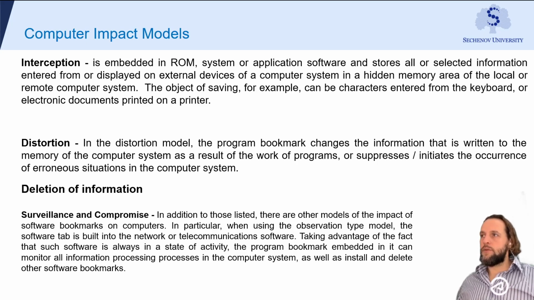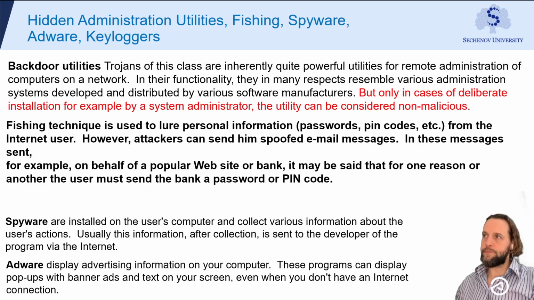There are different ways these data-related problems will appear. It could be interception of data, distortion of data, deletion, and other types of compromise of your data security. In some cases, backdoor utilities will be able to get full control of your system and provide this control to the violators.